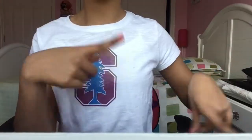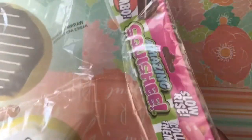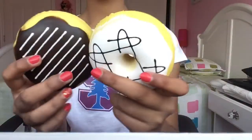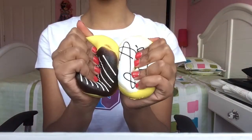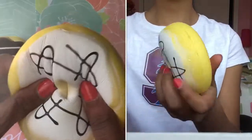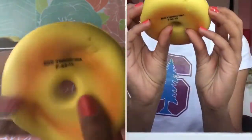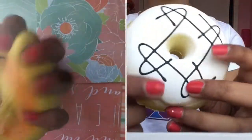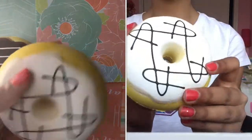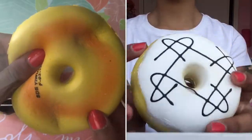So I got these two squishies, and this is by the brand Amazing Squishy. They remind me of the Breadou Donuts, which I think is amazing. They're replicas, I guess. So here's a white one, and it has this pretty white frosting and this black drizzle. I don't really know what that is, but it looks really pretty, and it kind of looks like a heart if you look at it.